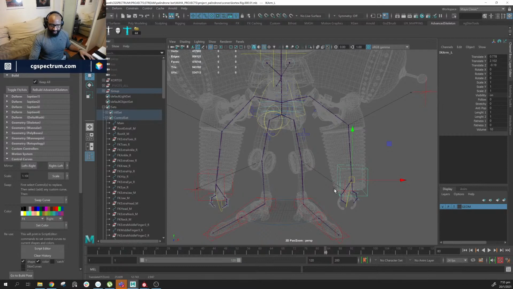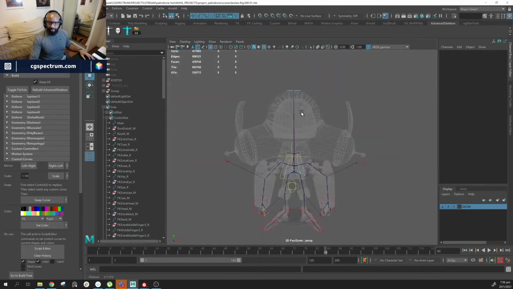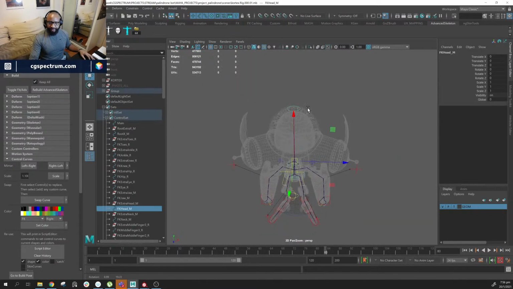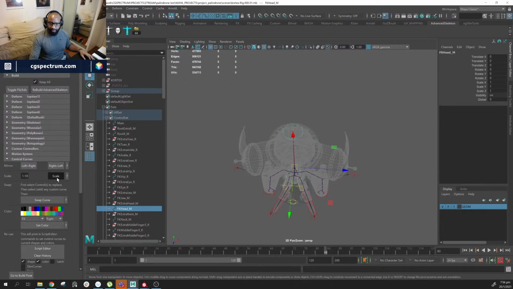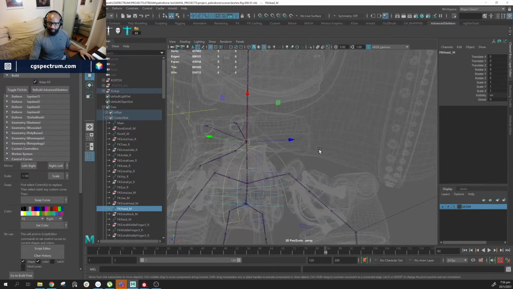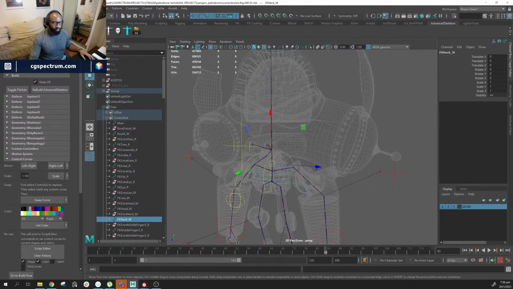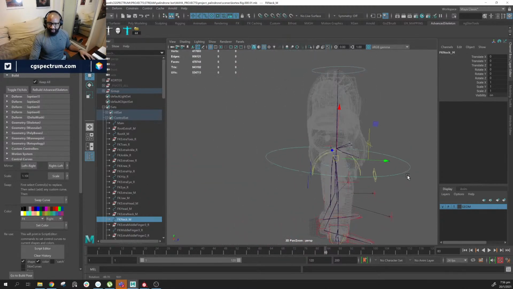So I'm gonna have to do something special for this little tube thing here, eventually. And this guy, I should probably scale him up a little bit as well. And my neck, I should probably scale up. So that's most of his head, so I'm going to make that quite large.